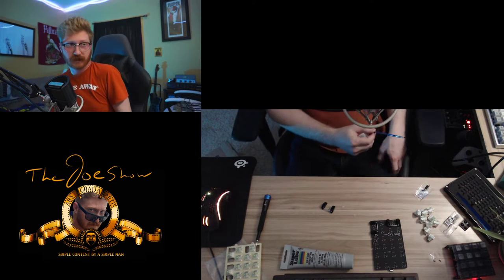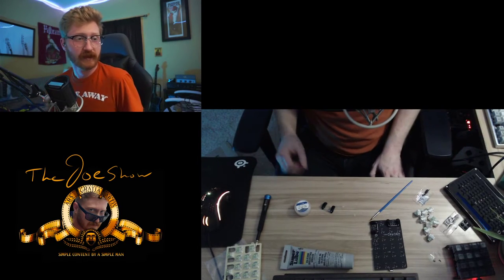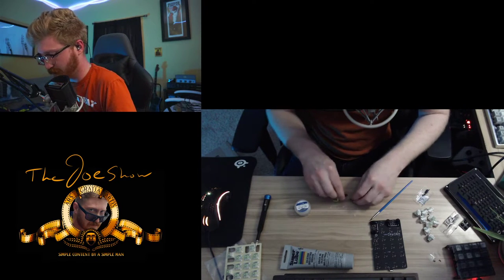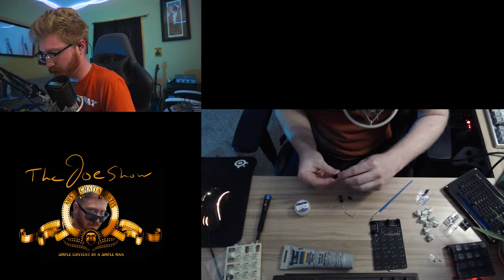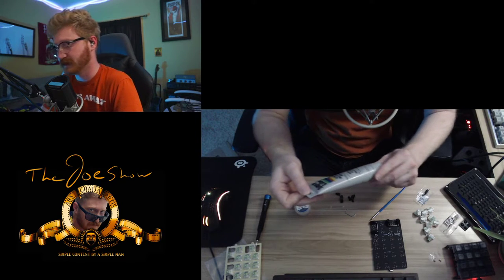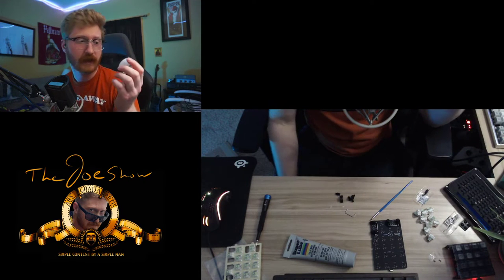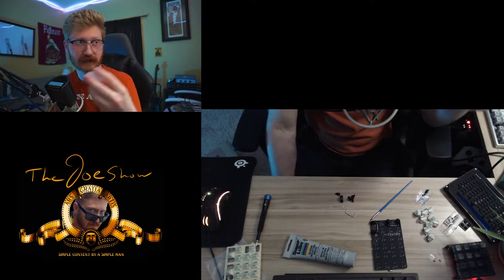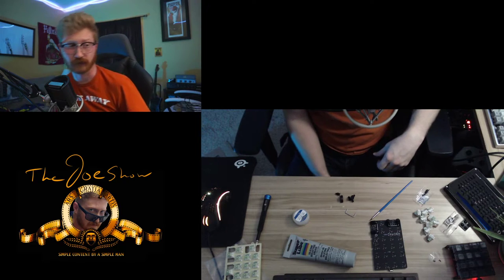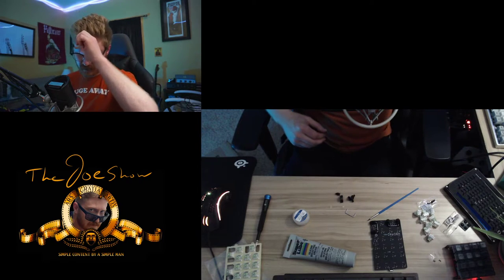So I have recently changed my policy on modifying stabilizers due to some new information that was presented to me. Still kind of the basis of what I'm going to be doing here is that anywhere metal touches plastic, I'm going to use Super Lube or dielectric grease. Then anywhere that plastic is touching plastic, I'm going to be using GPL 205 grade 0, which is Krytox 205 grade 0, which is Tribosys. I don't remember which Tribosys it is because I don't buy the Tribosys branded one. So I'm going to be doing that.